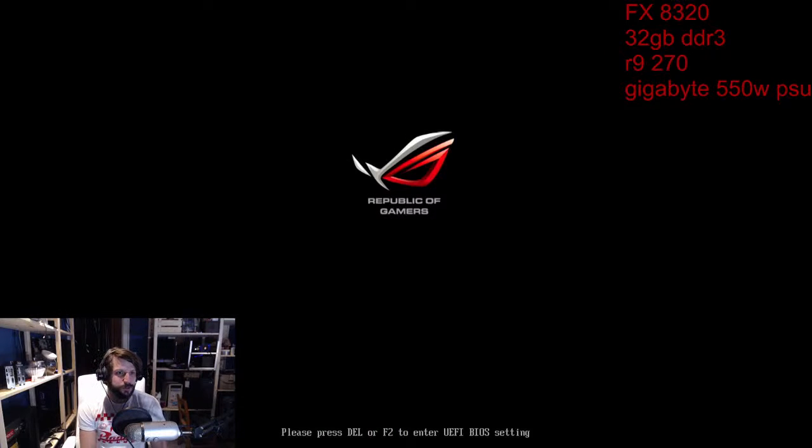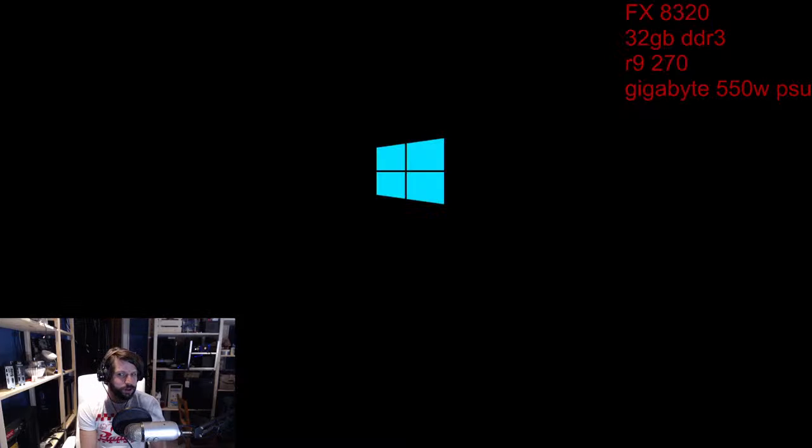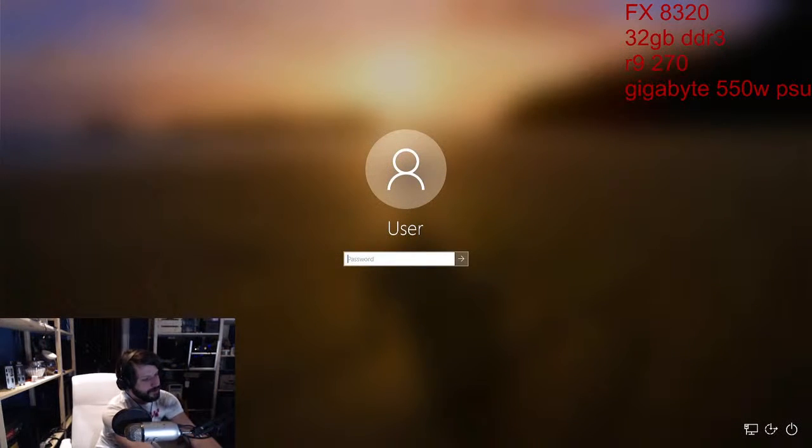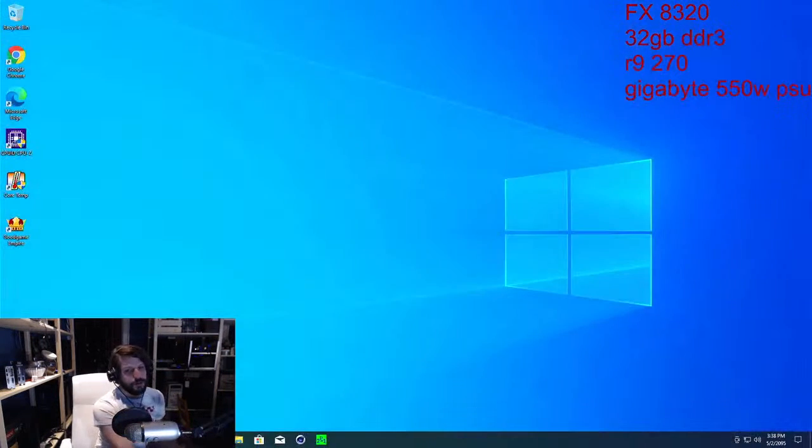I bet it'll boot. Maybe not into Windows, but it'll at least post. These CPUs are so forgiving when it comes to posting. I've almost never had to reset the CMOS on an FX processor. They may have a hard time getting into Windows or doing anything in Windows once they're there, but as long as you're not going too fast, they will almost always post.